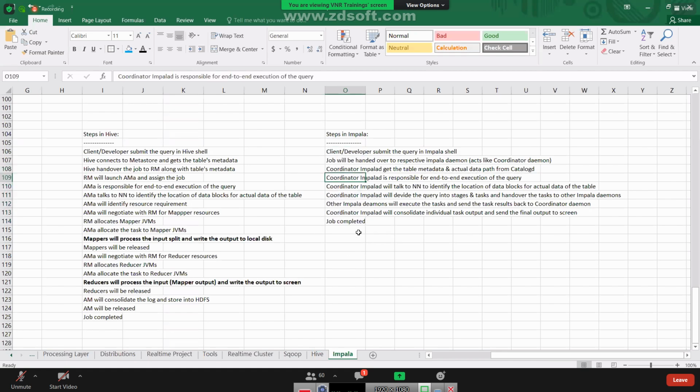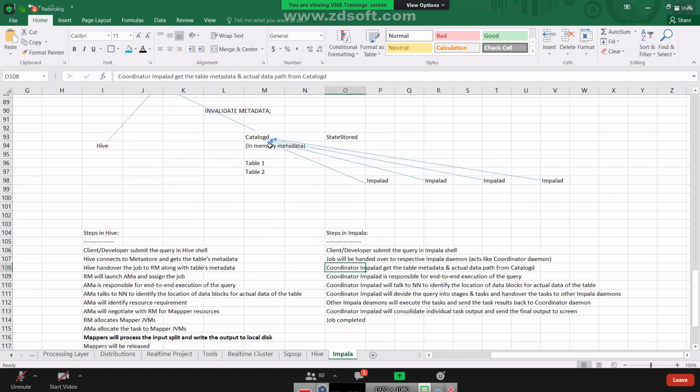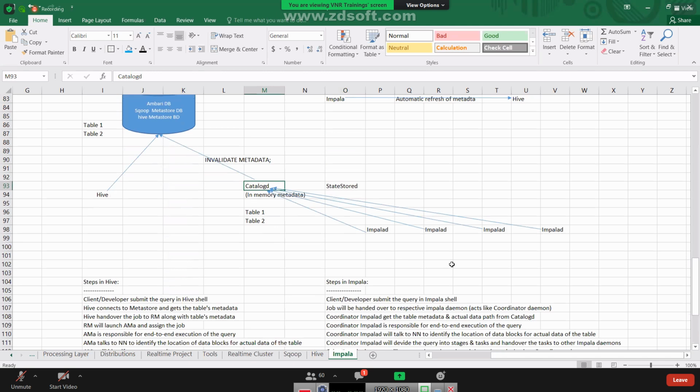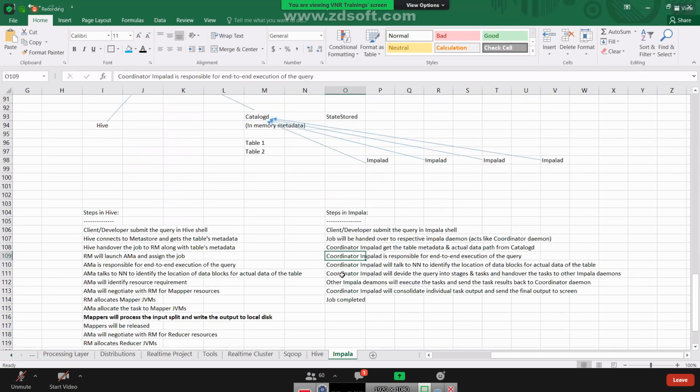Now the coordinator Impala node is responsible for end-to-end execution of this query. The coordinator Impala daemon will talk to the name node and find the location of the data blocks. Then the coordinator Impala daemon will divide the query into stages and tasks and hand out the tasks to other Impala daemons.